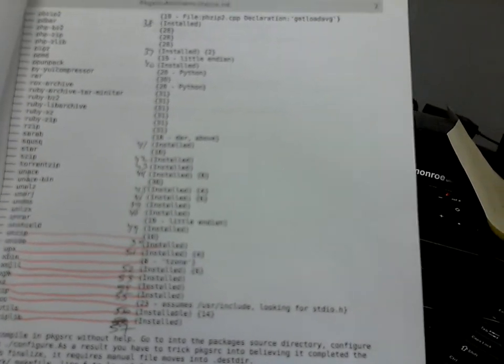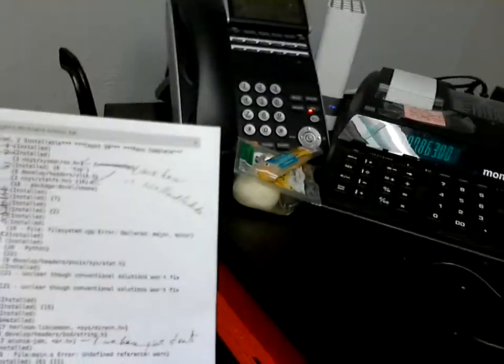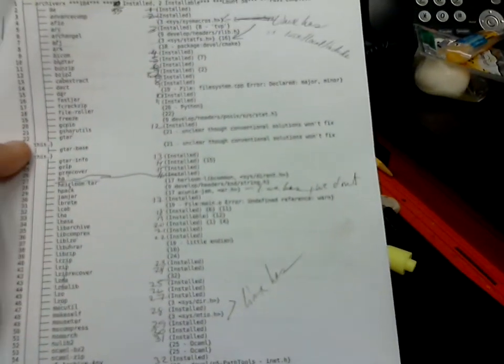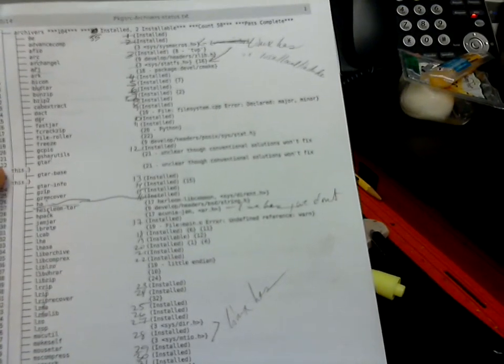I'm not going to try to do an exact accounting here, but we got undefined references, missing headers, problems with headers, and then when I look at the details of, say, Python or the other dependencies that it relies on, it seems like there's always these undefined references that seem to be coming up, and they're not happening in the other operating systems. So I'm wondering why that's the case.